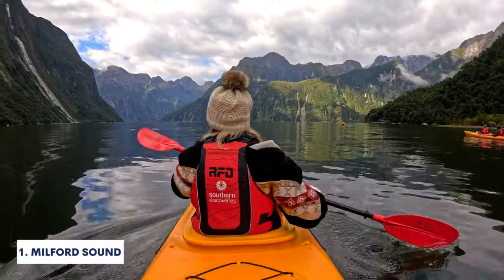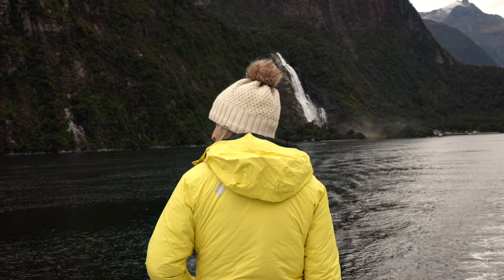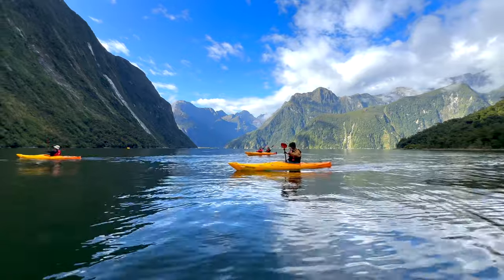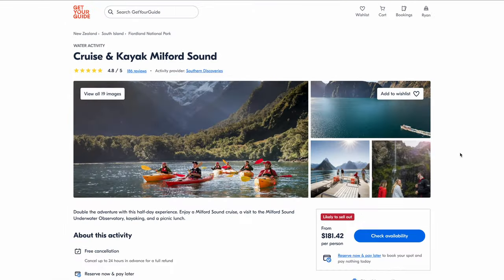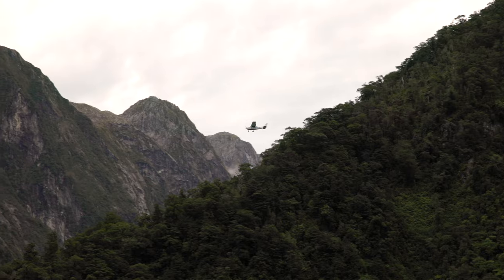Coming in at number one, best for last, we have a Milford Sound cruise and kayak tour. We particularly love this because you get both a full one-hour cruise to the end of Milford Sound, getting close-up experiences with Mitre Peak and all of the incredible waterfalls that form in the Sound, as well as an insane experience kayaking out on the Sound. This is a really intimate experience — much fewer people than the actual cruise part — and you get to come up close and personal with some of the waterfalls. Depending on what time of year you're there, you might even encounter some penguins. We booked this on GetYourGuide, and we'll have all the links down below. Alternatively, if kayaking and cruising is not your vibe, you can also book an air tour to see Milford Sound from above in a helicopter or a plane.